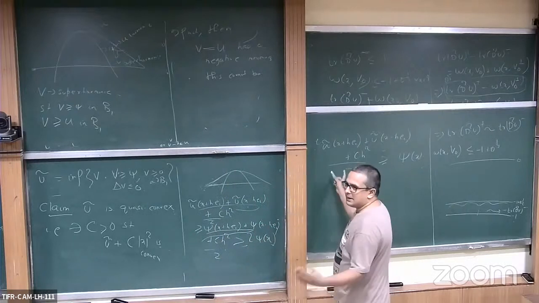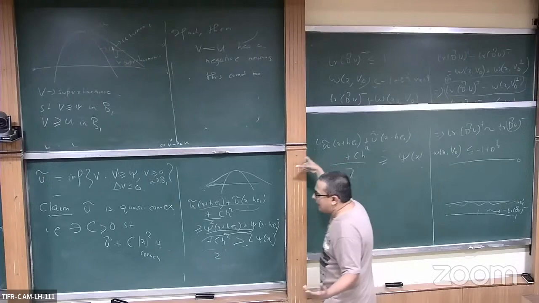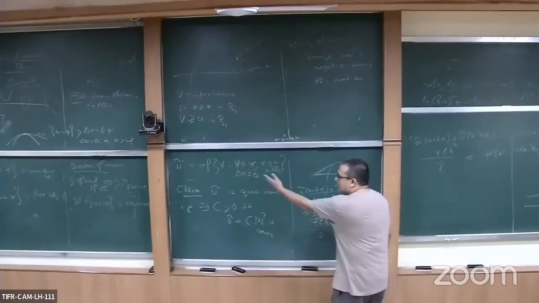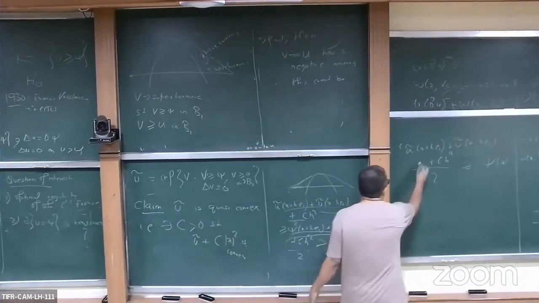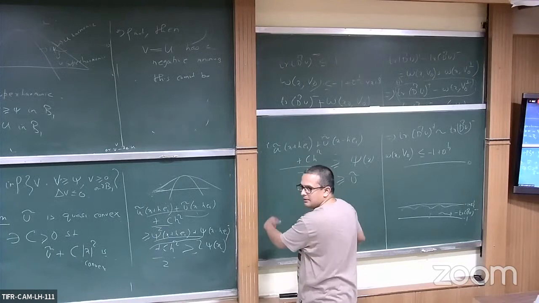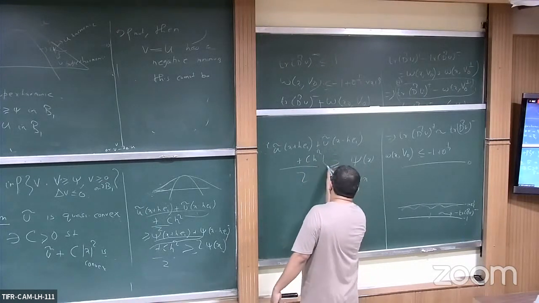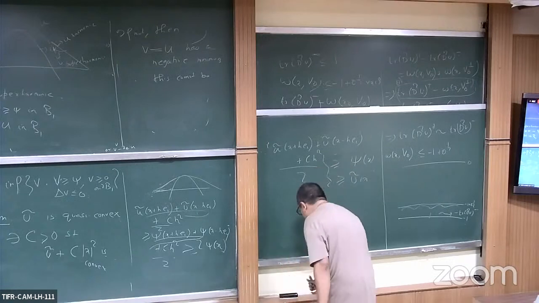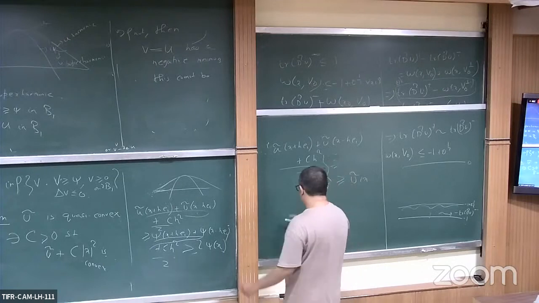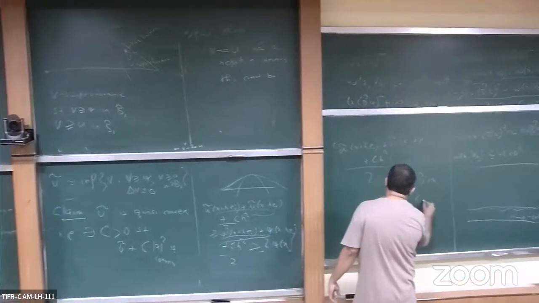So this is fine. But then what do I know? This quantity is also superharmonic, so it is an admissible function in this class, right? And U tilde is my infimum. So therefore, this quantity is bigger than or equal to U tilde because it is the smallest one. So I'm not saying that this is bigger than or equal to this, but just this implication without this. So I just forget this. And this is exactly telling you that U tilde is C quasi-convex.